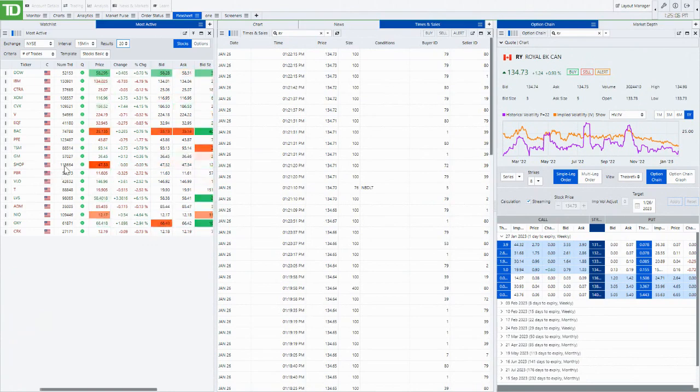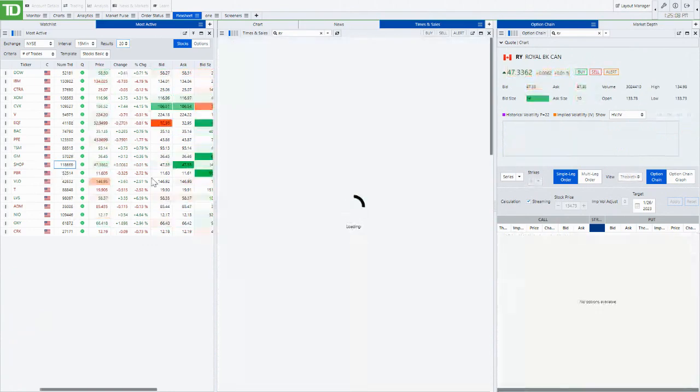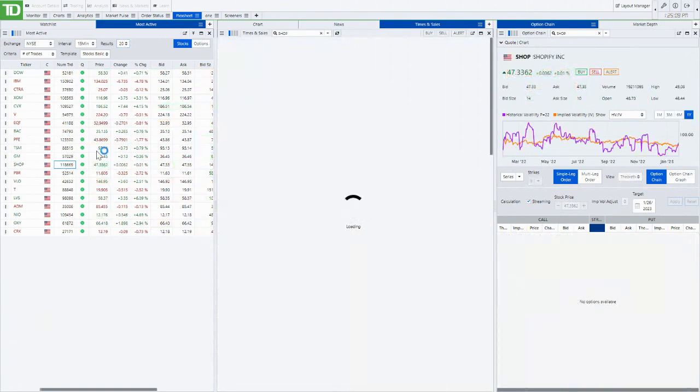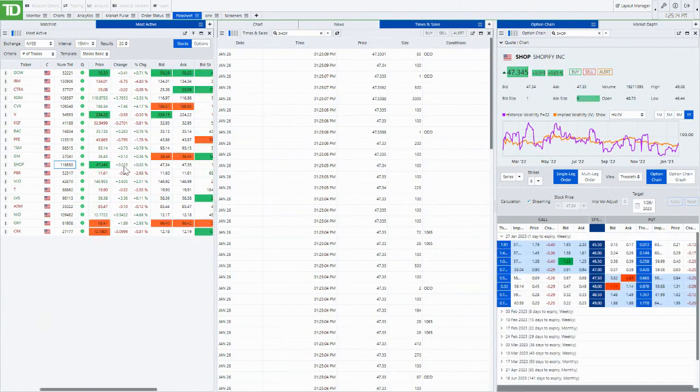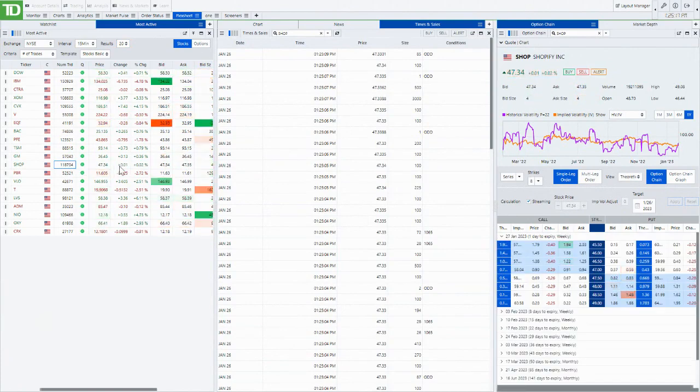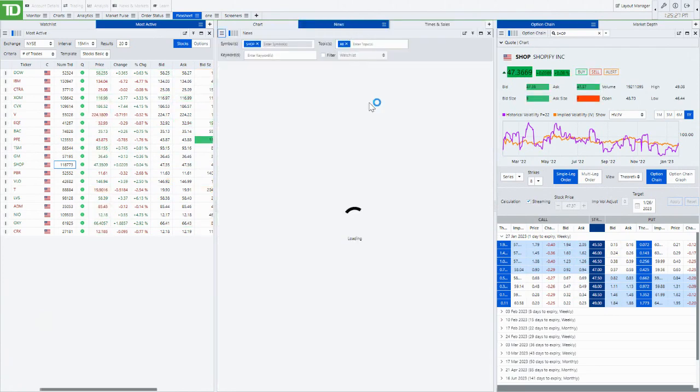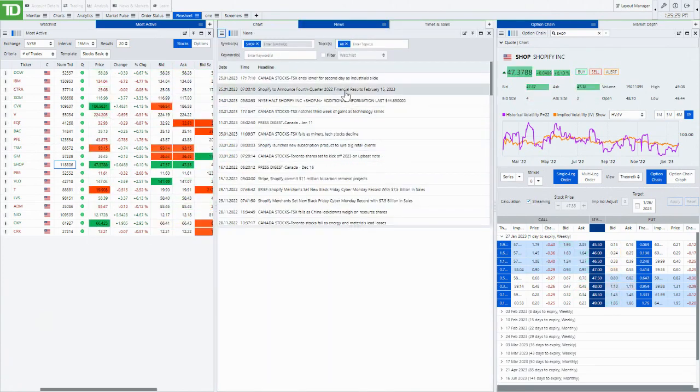And this is kind of why my setup has been set up in this way. I get the opportunity to look at this stock, which happens to be trading very actively today. When you look at the change on Shop, it's only up a penny today, but a lot of people are getting involved. So what's going on there? It's pretty actively traded. So now let's go ahead and find a little bit more information. Maybe I'd start by looking at the news to see if there's an opportunity to highlight here.